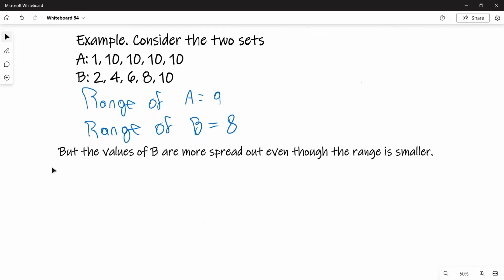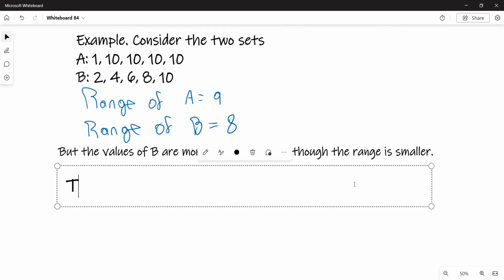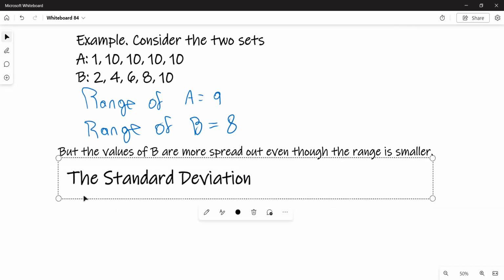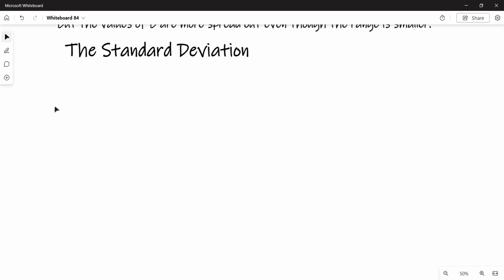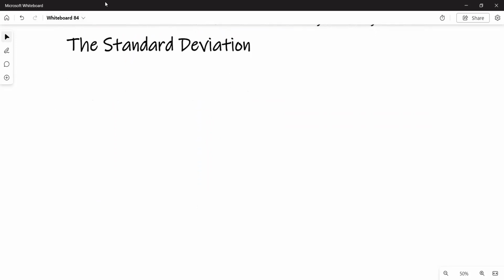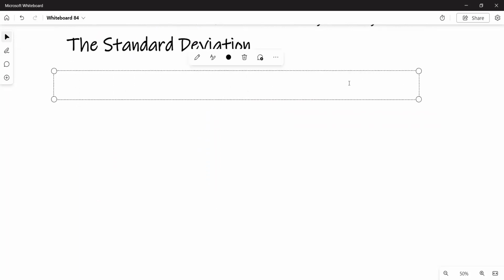The measure of dispersion preferred by statisticians is the standard deviation. It can be affected by outliers, but it's nowhere near as misleading as the range. The range is too simple, and because it is so simple, it can be useful, but it can be very misleading. So I'm going to illustrate with an example how to find the standard deviation, and then I'll give you the formula or the procedure for finding the standard deviation.